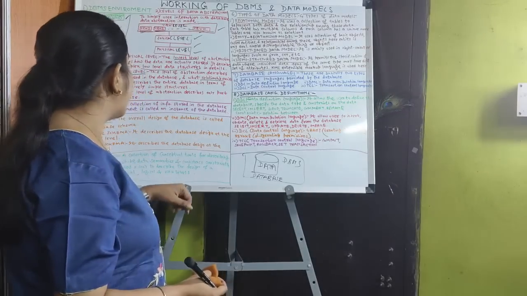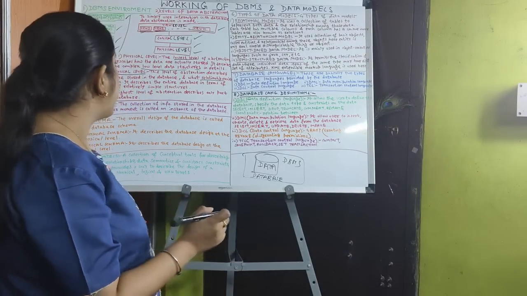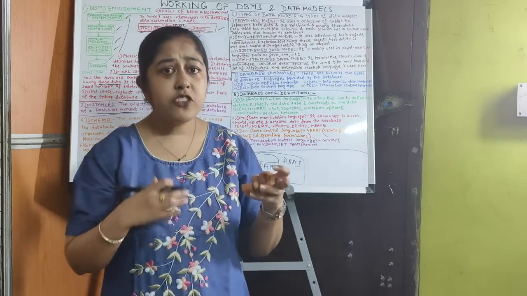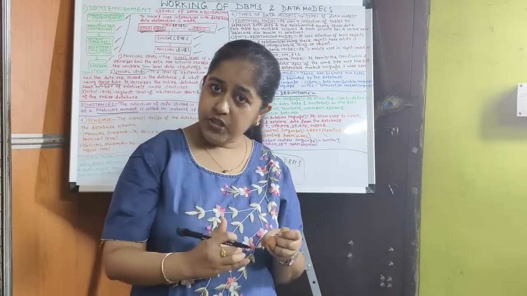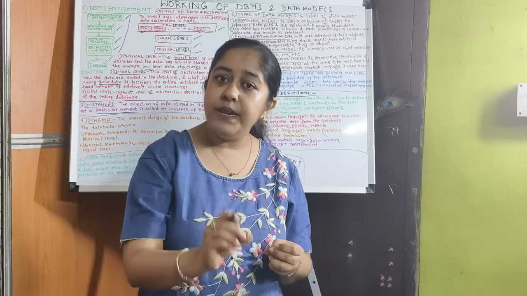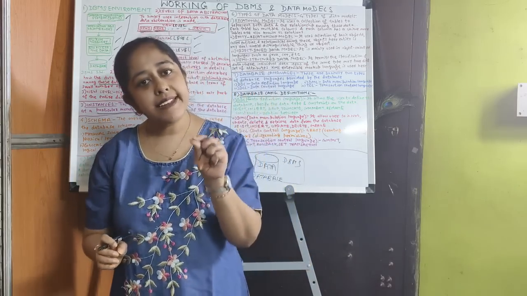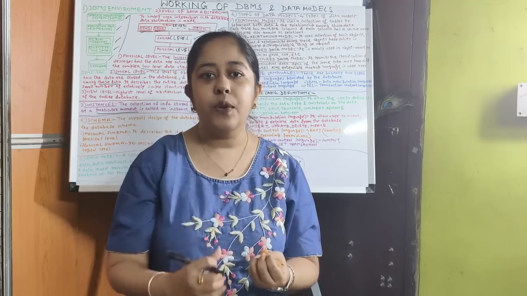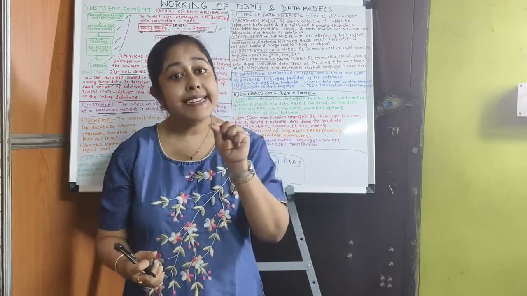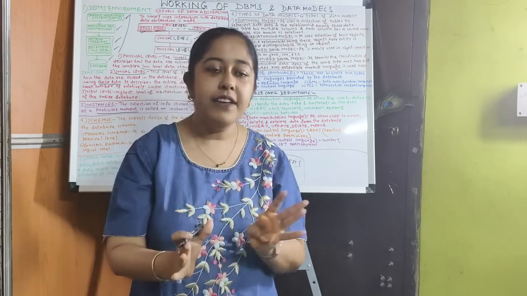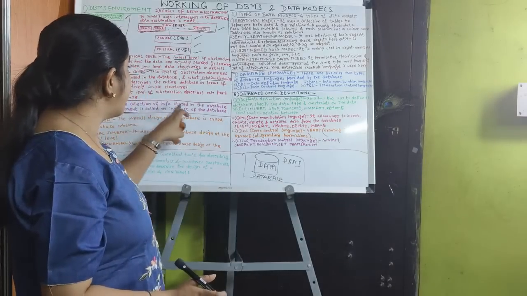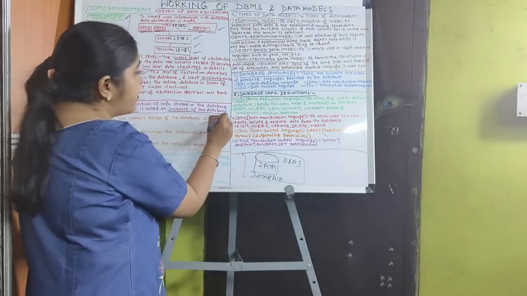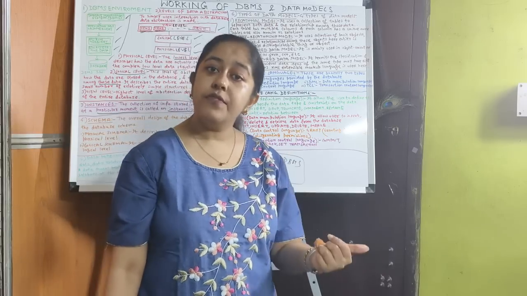So instance is what? The collection of information stored in the database at a particular moment is called an instance of the database. Whatever collection of information is there at a particular moment, each and every instance means at that particular moment, whenever you are asking for the query, or whenever you are working on the particular database, right? So at that particular instance, the collection of information stored in the database at a particular moment is called the instance. That is called the instance of the database.